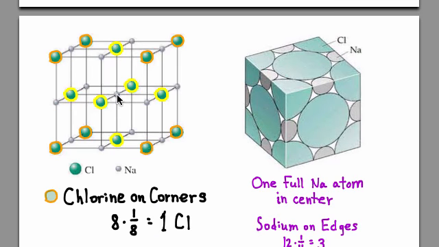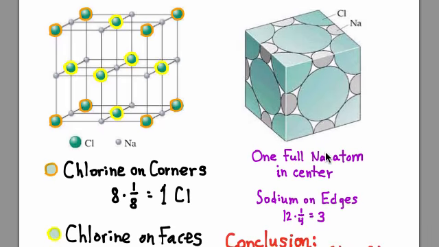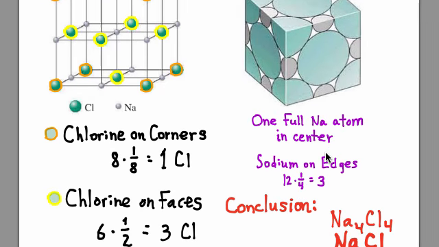There's one sodium all center, fully on to this cube. But then the other sodiums on this edge and this edge. Think about it, the atom on the edge, say this atom or this atom or this atom or this atom, donates 1/4 of its volume to the cube. And so 1 in the center plus 1/4 of 12 sodium atoms on the edges.